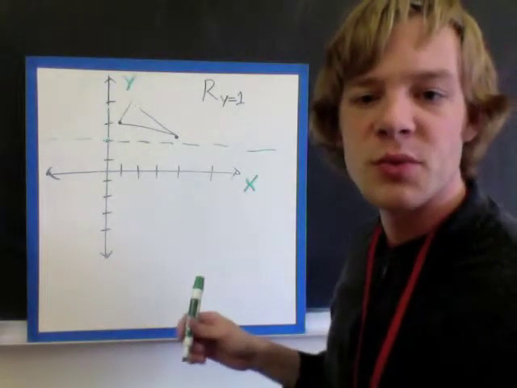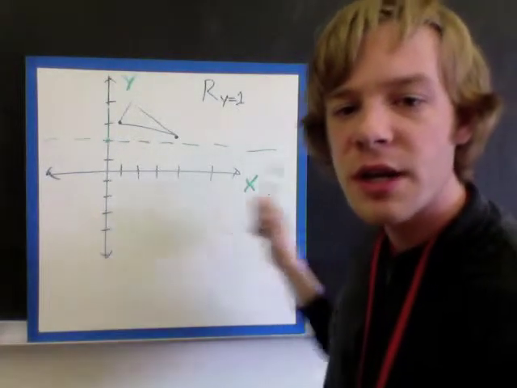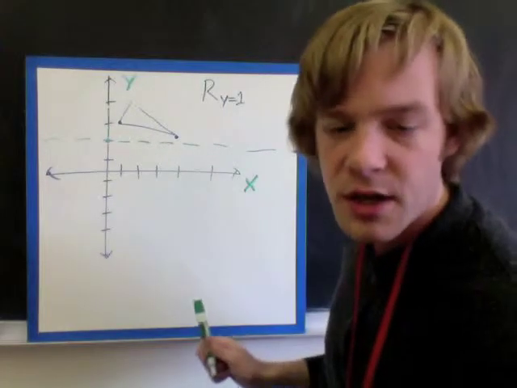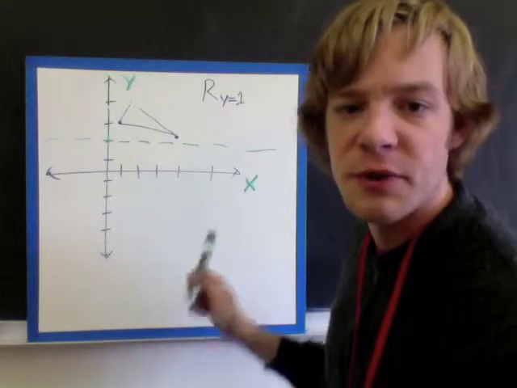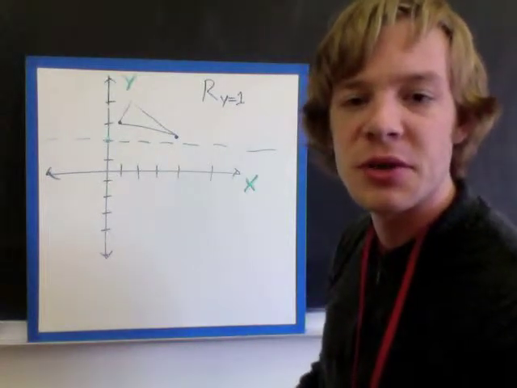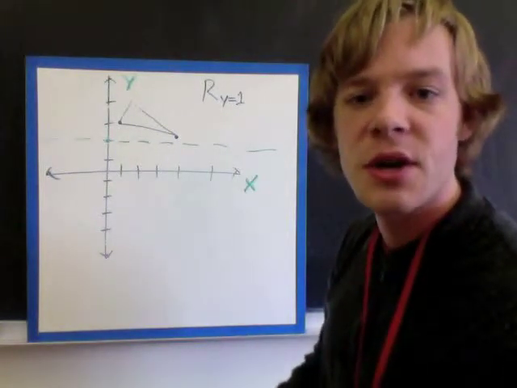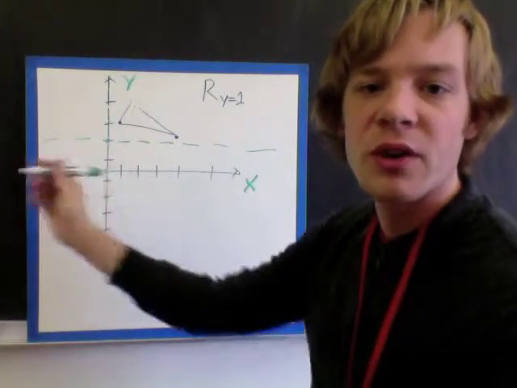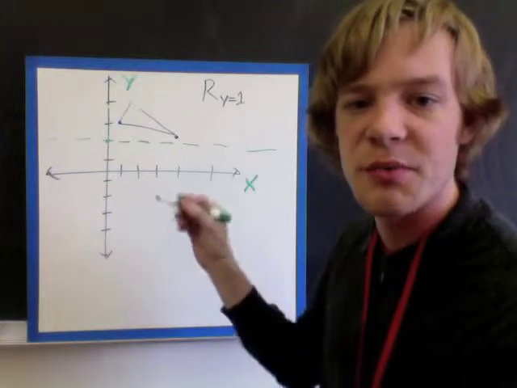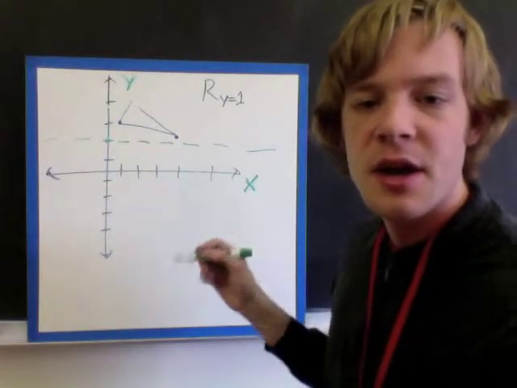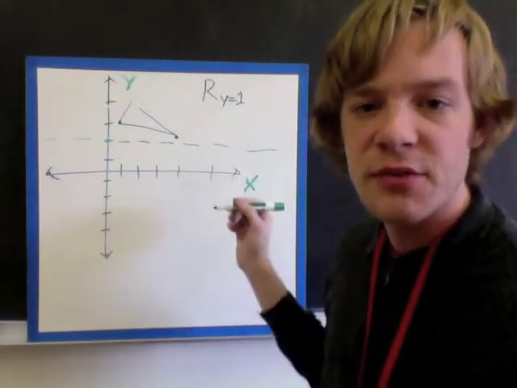Generally, for the problems that we are seeing, we're either going to have a horizontal line or a vertical line. You may see diagonal lines later on for reflections, but for right now, we are just going to be dealing with horizontal and vertical lines. So we've got our line of reflection right here. That's what this dotted line is, and I like to have it dotted so I don't mix it up with either of the axes.